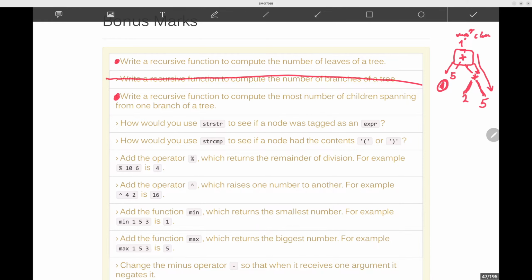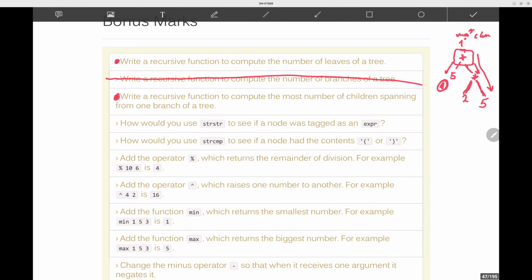And while analyzing the question, I realized that it will always span from the root node, because we can't have an unbreakable path if it's not starting from the root node. So it will start from the root node, and we are looking for the longest path in it. Okay.